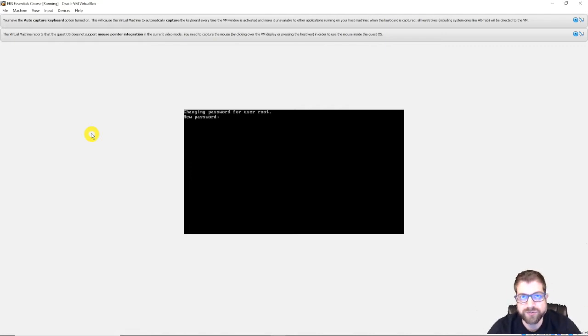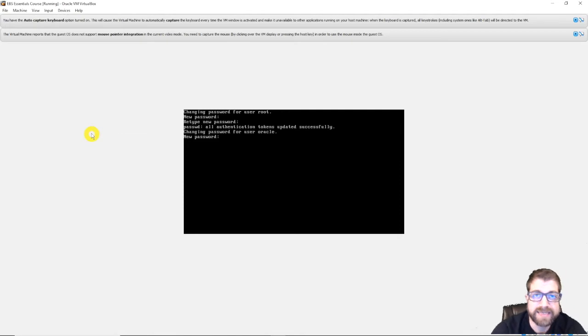Now it's going to ask you to set up your root password. Remember to note down your password, you're going to use it a lot. Now it's going to ask you to retype the root password. Now it's asking for an Oracle user password.